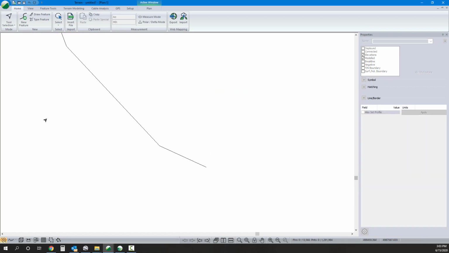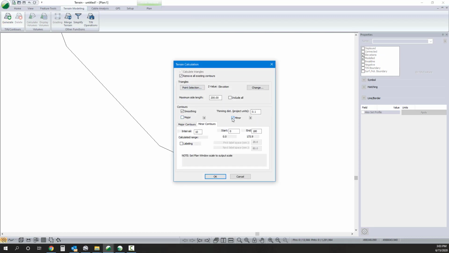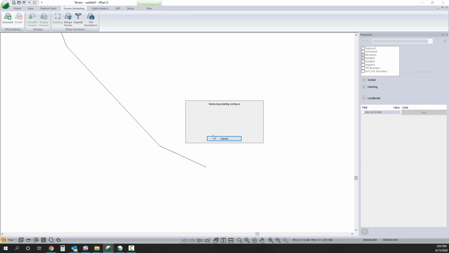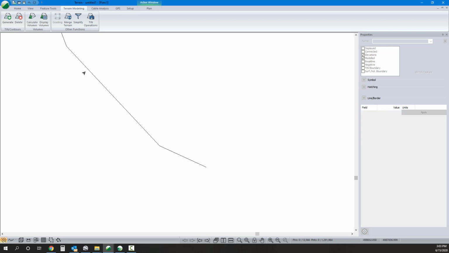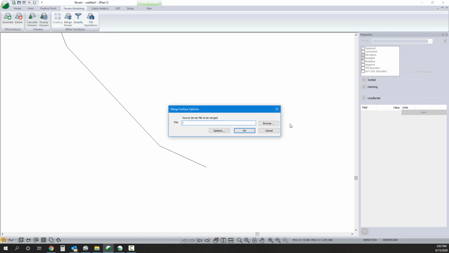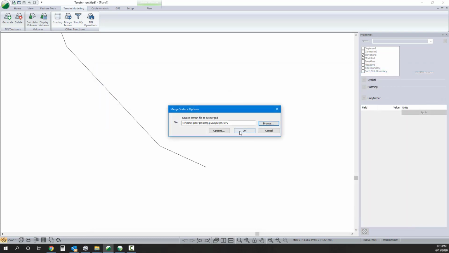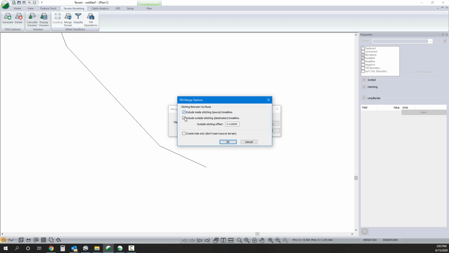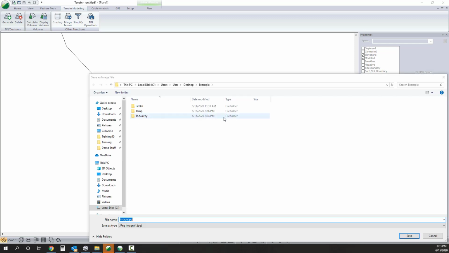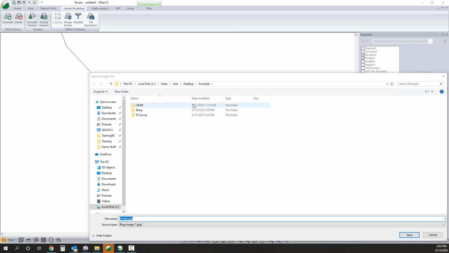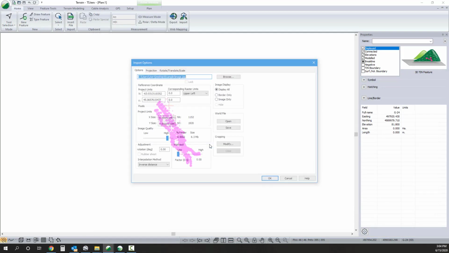Back in our other terrain window, our LiDAR data has finished importing. Let's go again and create our DTM. We again don't care about contours, so I'm going to deselect those. And now let's bring in that total station data so we can reference that through merging terrains. Quick recap on what we've done so far. We've brought in a shapefile, we've imported a LiDAR tile, and we have imported a total station file, and we've now merged them all together in the same file.